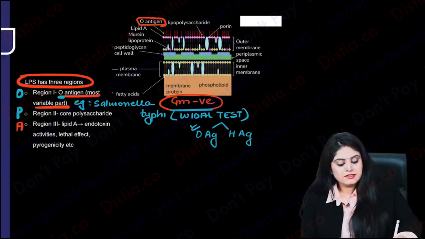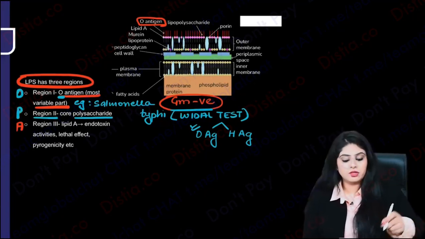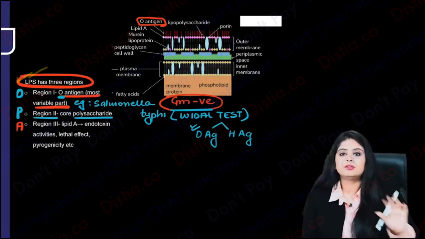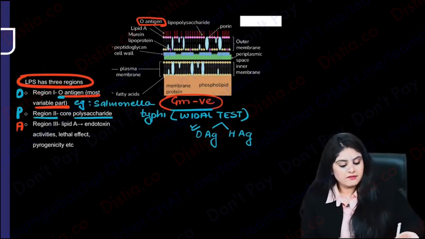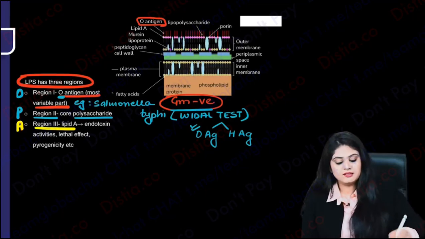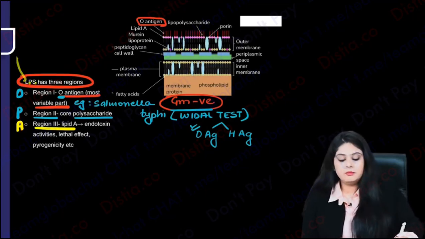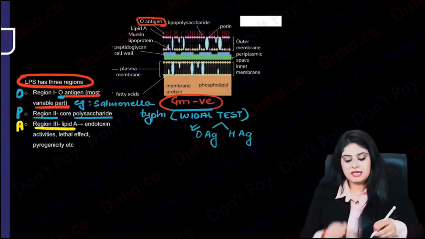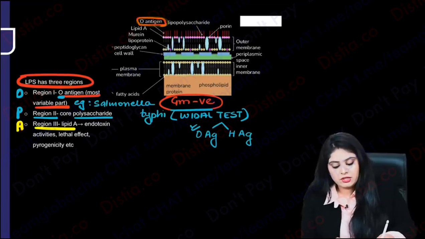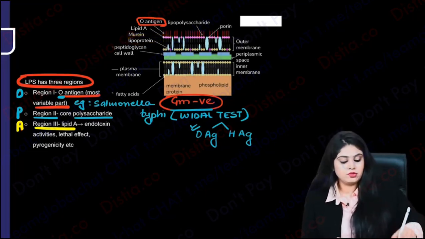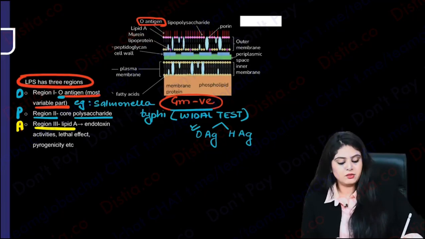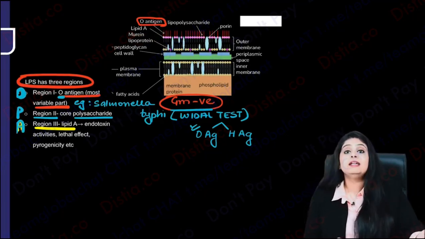What is P? There is a little bit of polysaccharide. See, what did I say? Lipopolysaccharide. So it has some polysaccharide. What is A finally? The lipo word, that means it is lipid A. So firstly I realize lipopolysaccharide has lipid as well as polysaccharide, that I know. But there is O antigen also. So OPA: there is O antigen, then the polysaccharide portion, and then the lipid portion. So OPA, please remember, from outside to inside: antigen O, polysaccharide, and lipid A.